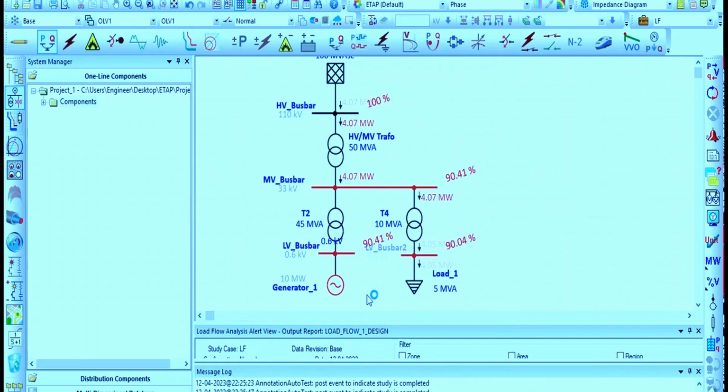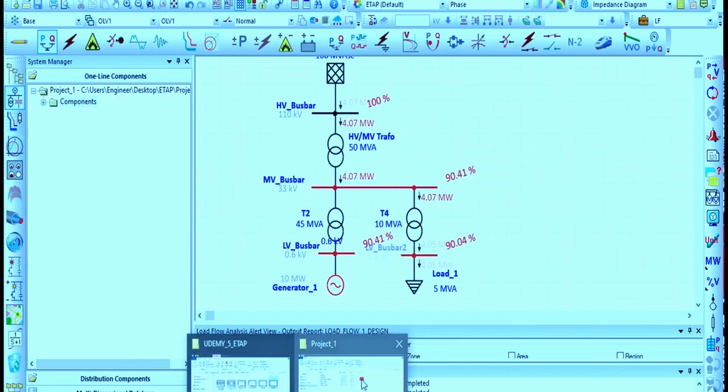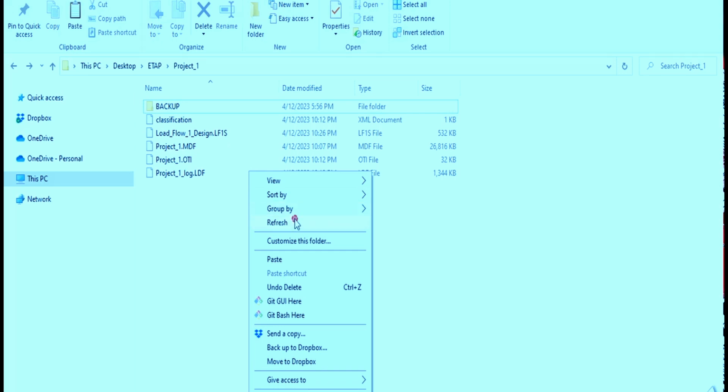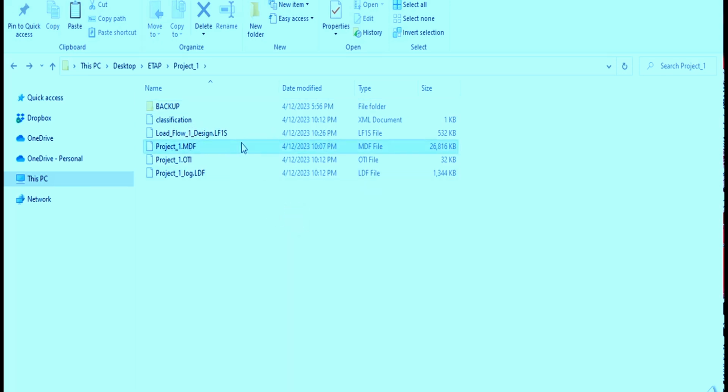So you click OK, and in some seconds it should be ready. Also, if you check here, everything is saved now, and you can see that project 1 is being populated here. So next time that you open a project, you can import those here, and you can see that load flow design 1 is automatically created for you.